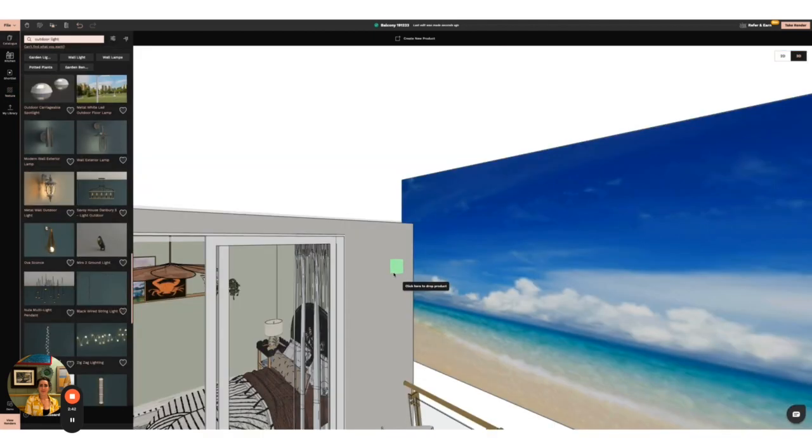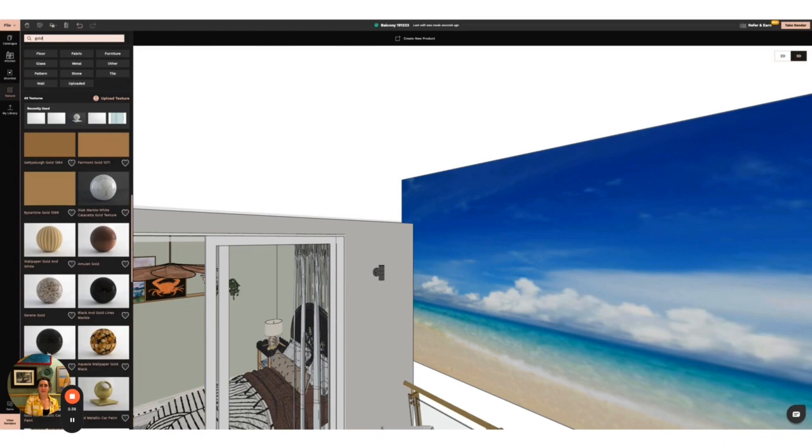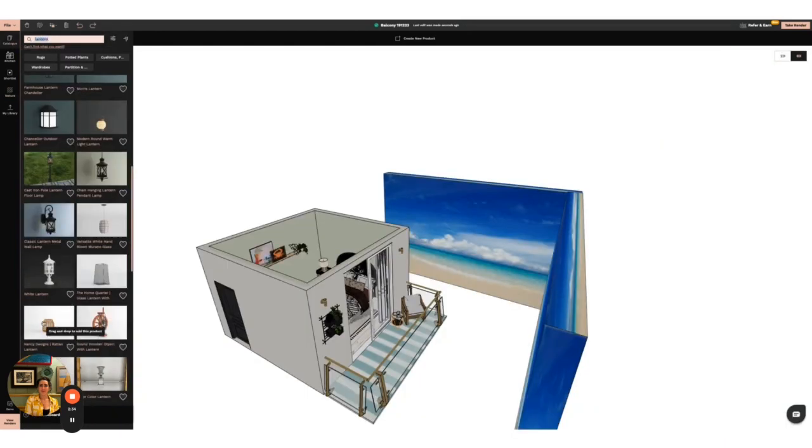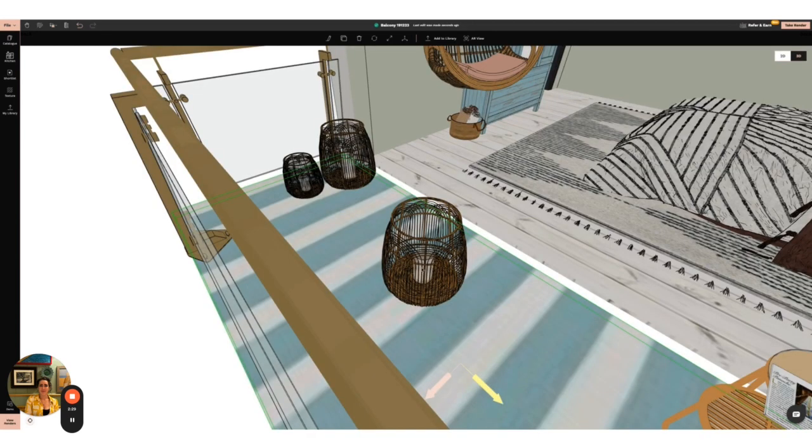I'm going to add some wall lights from the catalogue and use the gold texture I used on the handrails so that they match. I'm also going to add some floor lanterns to my design. I'm going to take one from the catalogue and then clone to duplicate the item. Then use the resize function to make each one bespoke.